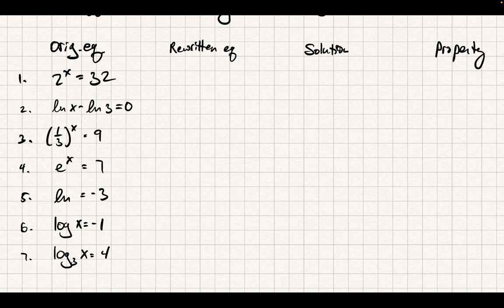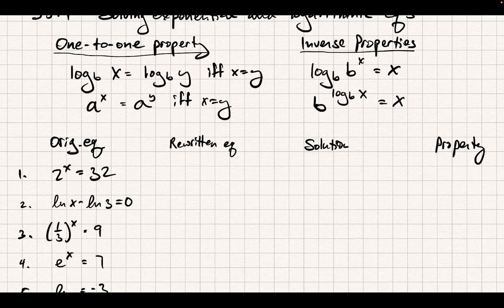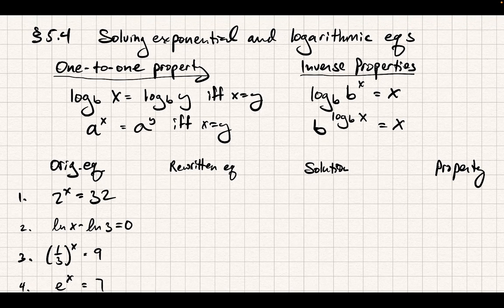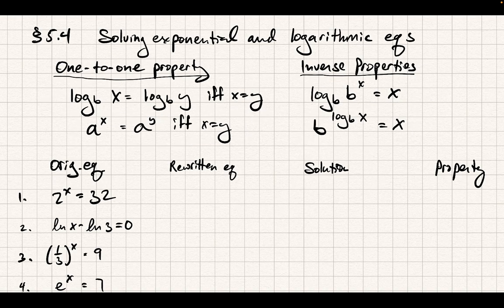So, looking at this first one, for example 1, how can we rewrite that as something that's going to be easier to solve? Log base 2. No, I'm not going to take the log of both sides. Although I could. My strategy right now is to use one of these 4 properties. Oh, okay. 32 equals 2 to the power of 5.